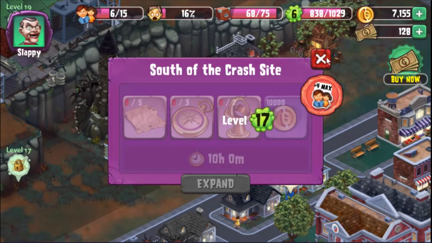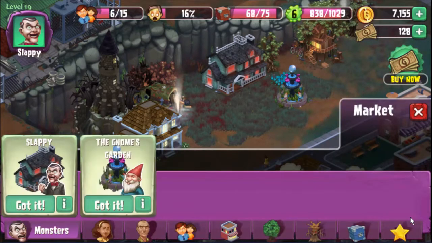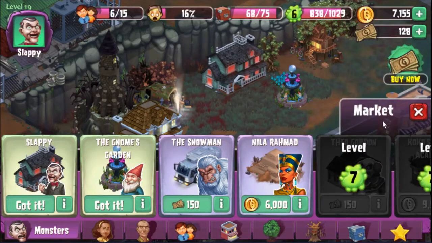Oh, I completed something for Slappy, and now he's got another mission that I'm going to have to take care of later. Now, Slappy is not someone that you can easily unlock. Let's go here a moment. This is where you buy stuff. This is the market to get things that you can build.